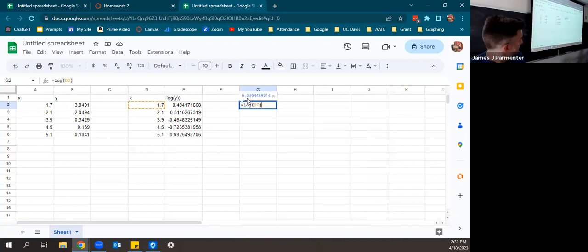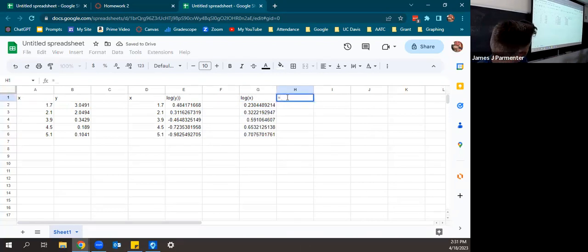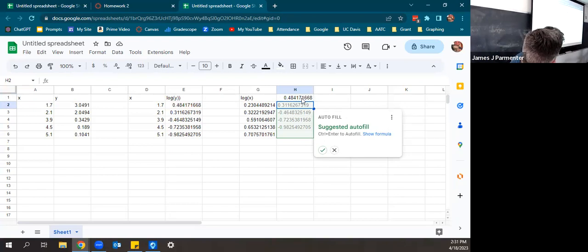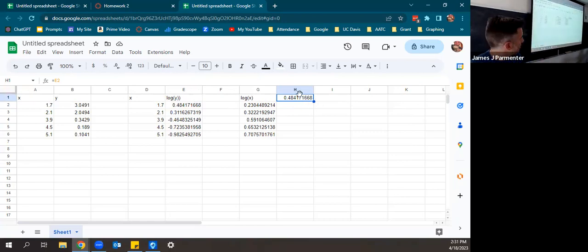And then grab it and pull it down. And same deal here, we want this just to equal E2. Why is it not giving me the last value there? Oh, interesting. Oh, because I'm using a formula and I'm not being smart about it.